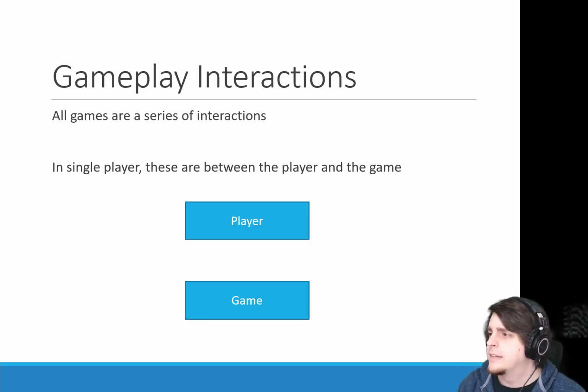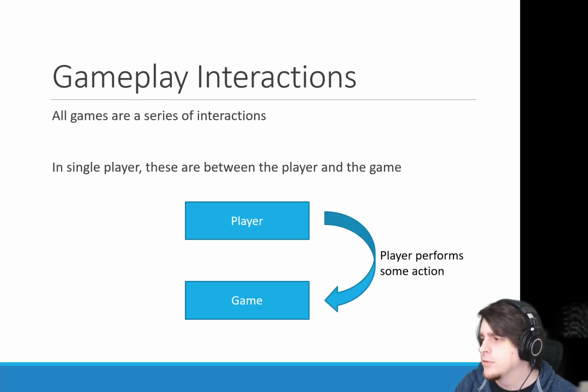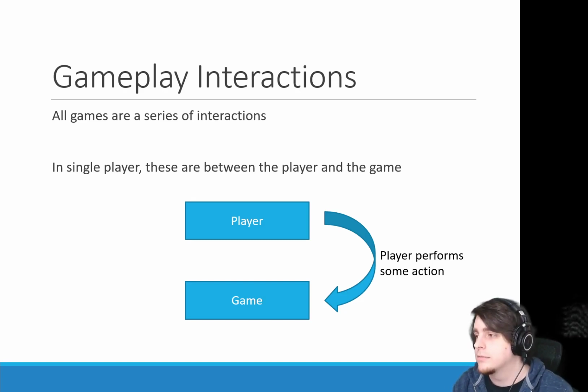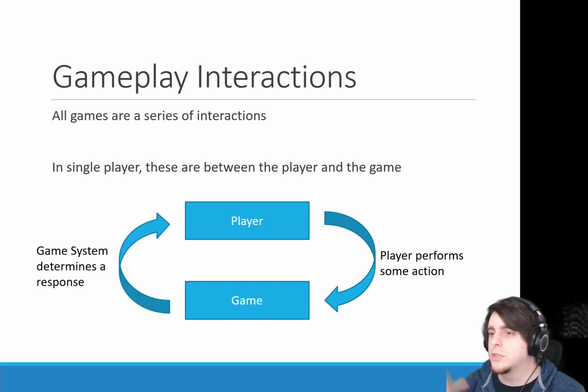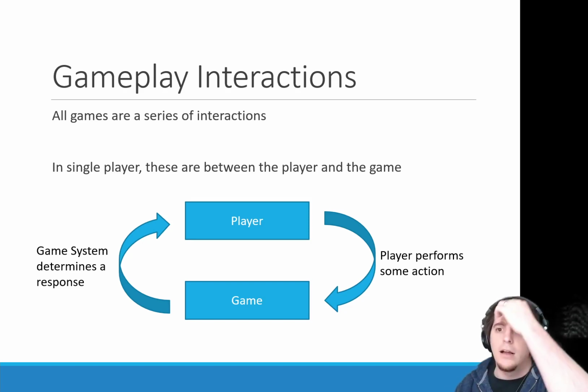And so it takes the form of this really rapid conversation where we have the player performing some action. Typically, this is pressing a button on their input device, moving the mouse, pressing the D-pad, whatever. And then the game has an opportunity to respond to that, right?